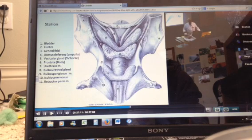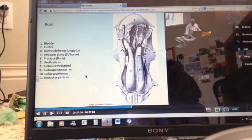Stallion. How many of you have male horses? Okay, so you're going to have a chance to get into some of this as you get along. But again, here's your layout, and we've pretty much shared the same key across all the species. And so if we go to the pig, then we can look at, again, here we go.